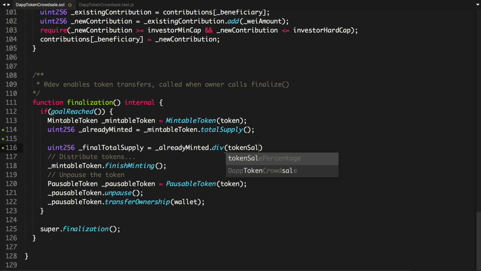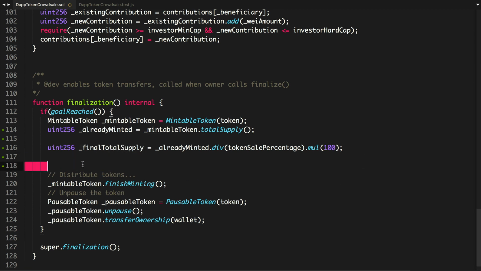And then we're going to multiply it by 100. We're doing that because we don't want to divide by a fraction. So take the already minted tokens, divide it by the percentage, and multiply by 100. And that's going to give us the final total supply of the tokens.